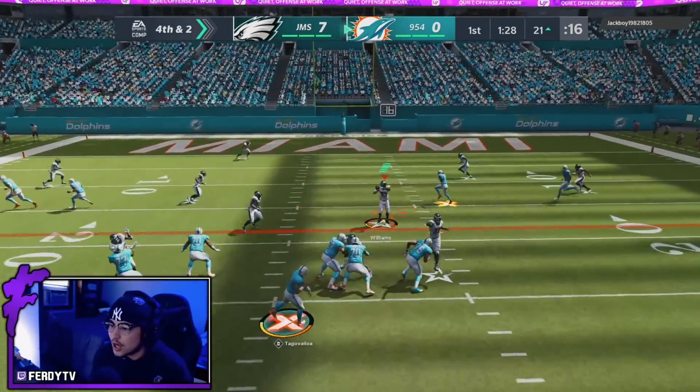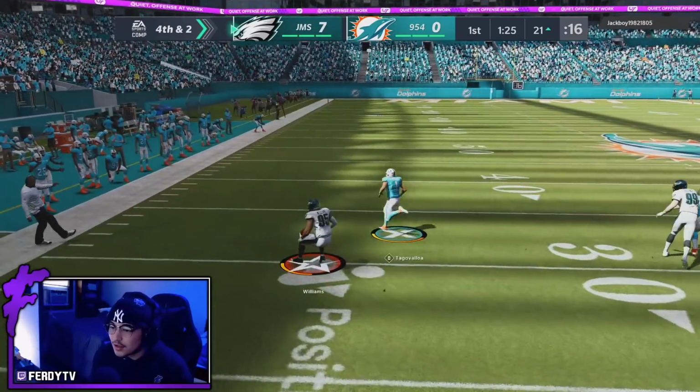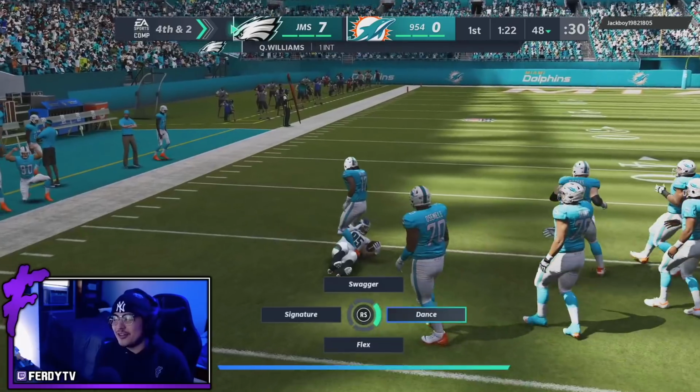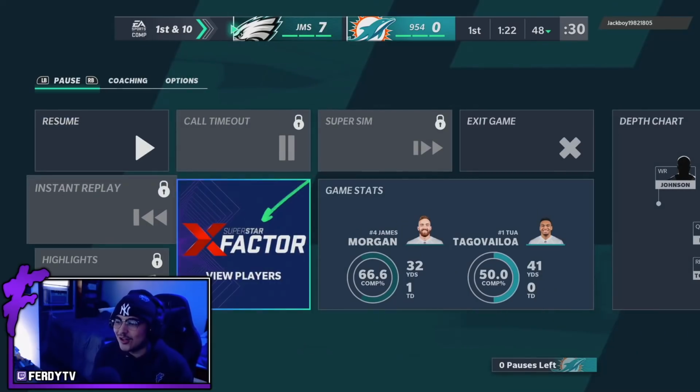Oh, I got stuck. Oh, snap reads it. Quinnen Williams picks him off. Go, Quinnen. Oh, I could be going with Quinnen right now, but I want to feed James Morgan more. Oh my, Quinnen Williams just actually lurked the man's soul. I don't blame you for quitting.